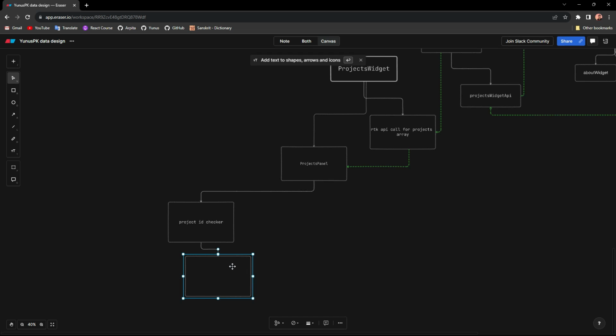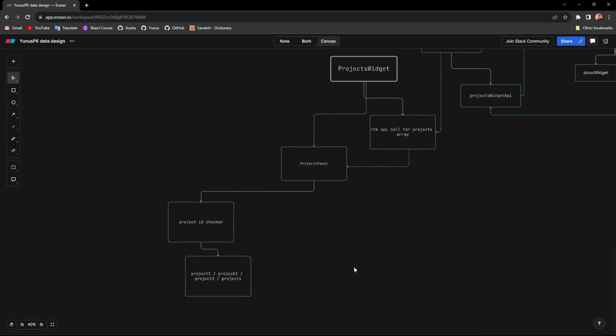So this is going to return either, let's say, I'm not going to write the exact names, but I'm just going to write project 1 / project 2 / project 3 / project 4.